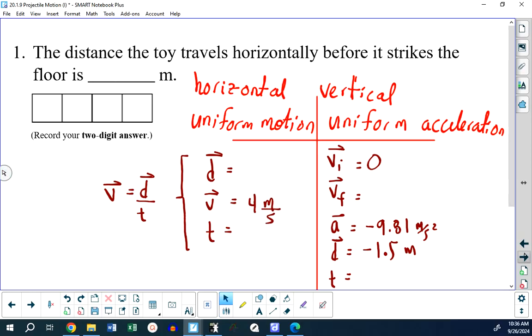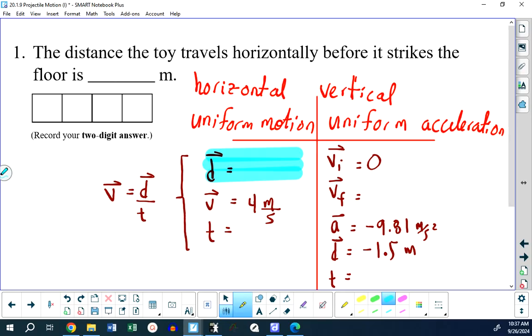Thank you. It's under velocity. And I think if you scour this question for any other information, that's it. There's nothing else we've got. Would you agree? Okay. This is our goal. But when you look at the left-hand column, knowing the velocity of an object is not enough to find the displacement. We would need to know the time. So how are we going to find this time so that we can calculate the displacement?